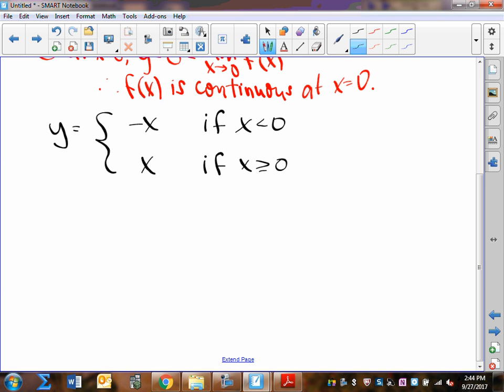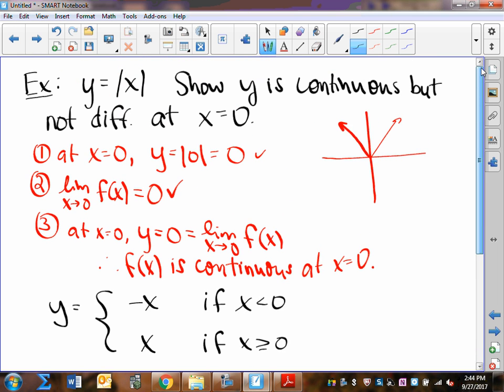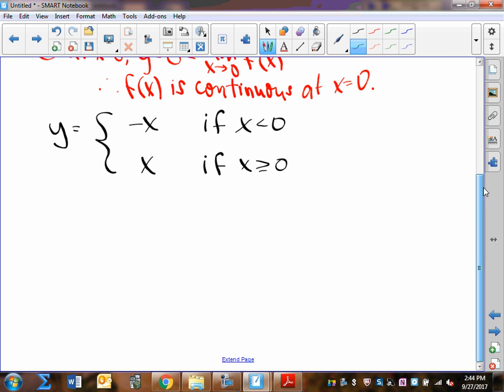So this is how I define my absolute value function. This is actually how the absolute value is defined. So if I try to do my derivative, have we learned what the derivative of the absolute value is? No. Oh, gee, you're about to find out. All right, well, my derivative for a piecewise function is simply taking the derivative of the individual pieces. But we have to consider the restrictions on the domain, okay?